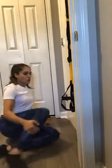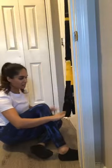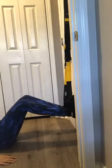All right, so the first movement, what we're gonna do is we're gonna go into some hip extensions. So we want to be extended, okay? So we're gonna have our foot inside of the strap, where that soft part is, right where the heel is. We're gonna lay down. You're gonna extend the knees so they're not bent.